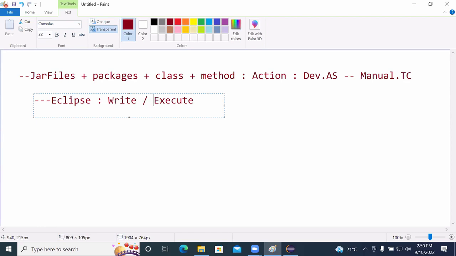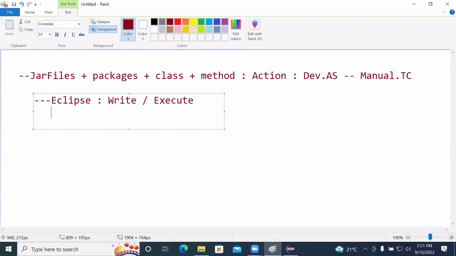When you work with Eclipse, we can write the code and execute the code. So we begin writing the programs and then executing them.